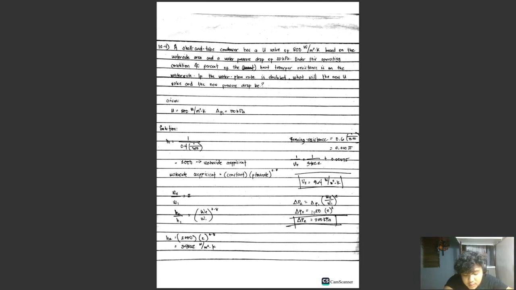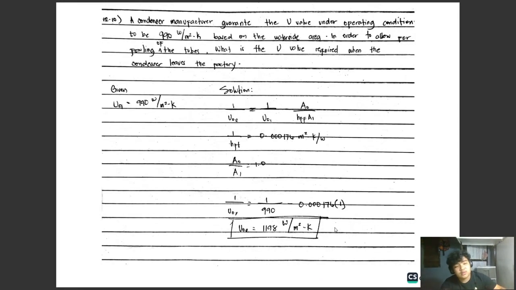So delta P2 equals delta P1 multiplied to (W2 over W1) raised to 2. Substituting the value, delta P2 equals 50 multiplied to 2 squared. So makuha na ang aton nga new pressure drop after gin-double ang aton nga flow rate. So that's it for 12-4. Proceeding to the next problem, 12-10.